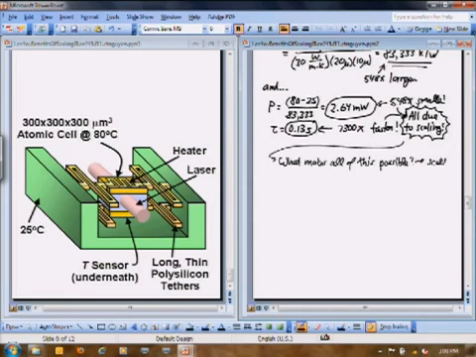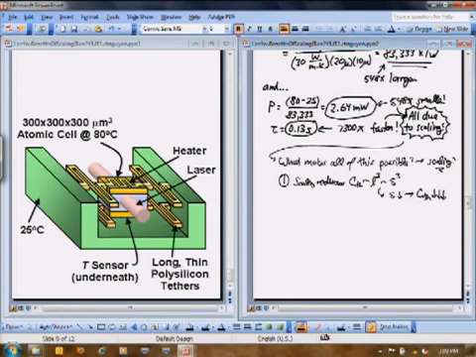And so one of the things that scaling does that we already see, right, is that scaling reduces the thermal capacitance. Right? The thermal capacitance goes as a length dimension cubed, which means it goes as S cubed. If I make S go down, right? So if S goes down, then thermal capacitance goes down in a hurry, right? By the cube power right there. So that's part of it. Just a little bit of dimensional scaling starts making that thermal capacitance take a dive, and a very fast dive.